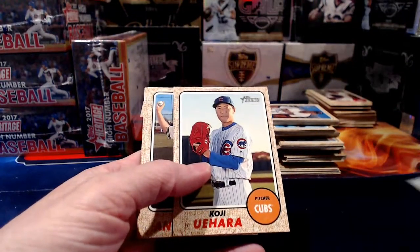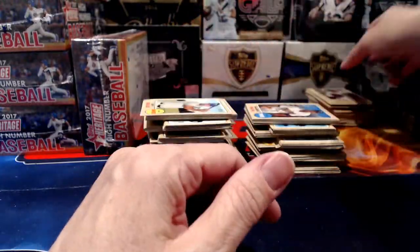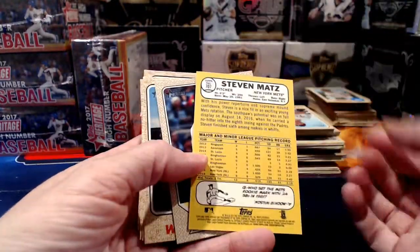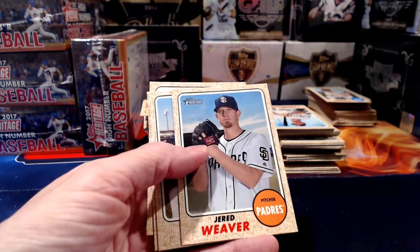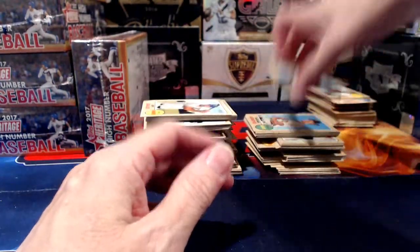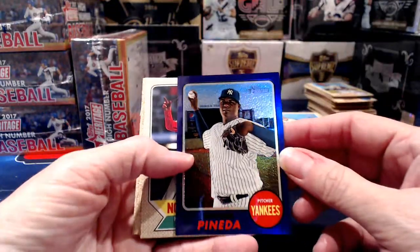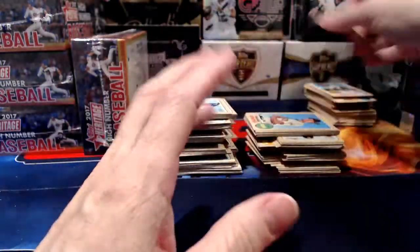And they do have codes on the back of them. Sometimes all the short prints will be just one particular code, but in this series there's a bunch of different codes, and each one designates a different type of short print, so it's not quite as cut and dried with this set. There's an Aaron Judge now and then insert. So I guess the moral of the story is check them out when you get them, even your base cards. You could have some short prints in there that maybe I didn't catch when I was sorting. You might find them when you get them.